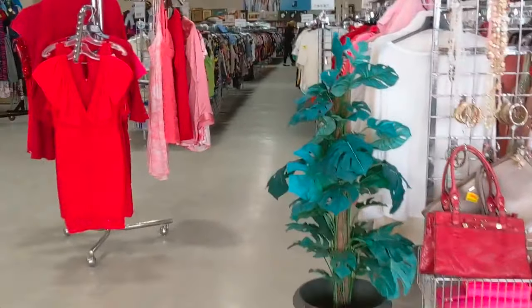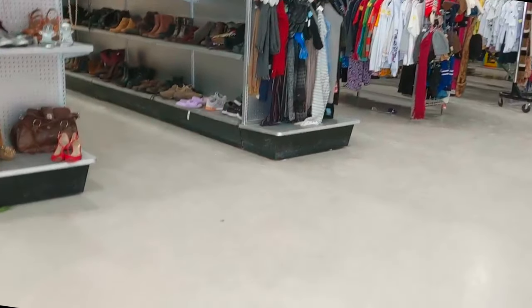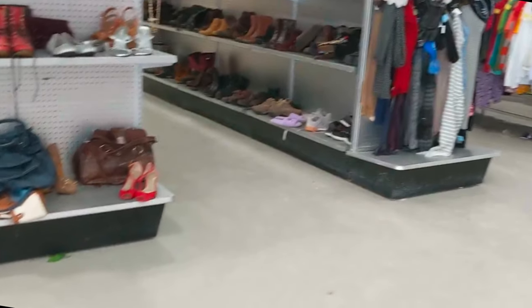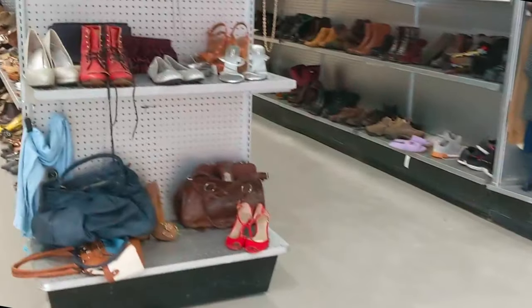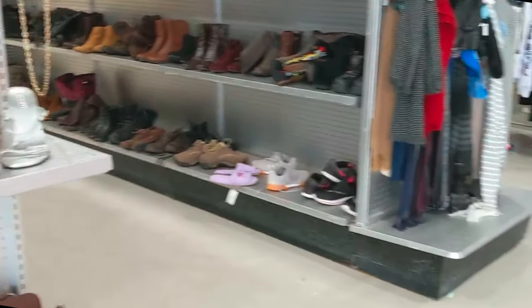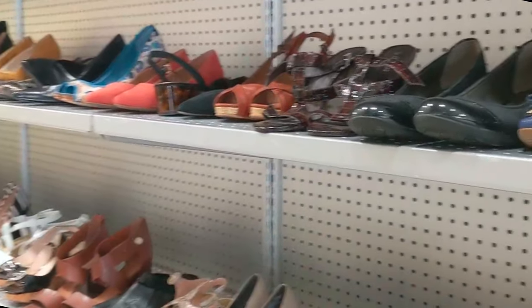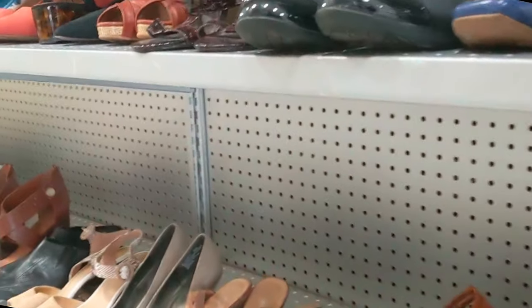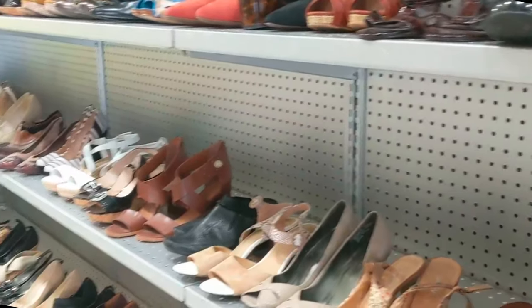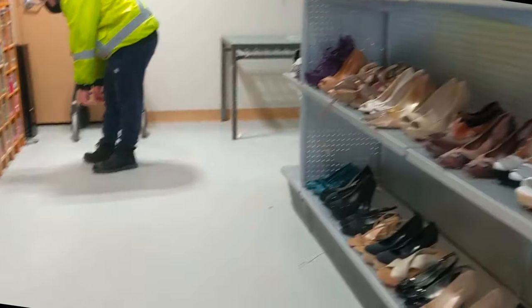They've had a couple of different locations in the city; this is a very new one. Just inside the door we have the clothing across the front, and on the left side you've got the shoes, then the larger hard goods such as furniture and such. We're looking at the shoes at this point; there's the recorded media up to the left — a gentleman was looking at it. The shoes are displayed on flat shelves; I've often seen them on a tilted one.